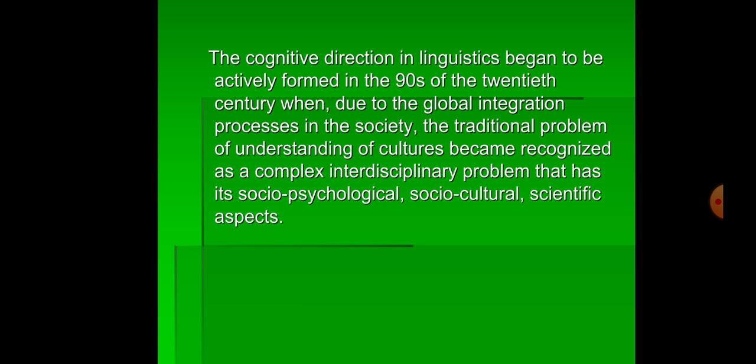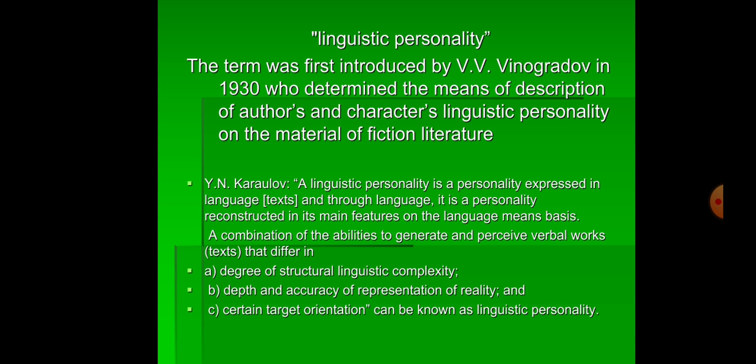The cognitive direction in linguistics began to be actively formed in the 20th century when, due to the global integration processes in society, the traditional problem of understanding of cultures became recognized as a complex interdisciplinary problem that has its psychological, sociocultural, and scientific aspects. The trend towards interdisciplinary research allows scientists to develop new approaches to the subject of study. In modern science, linguistic personality is seen as a phenomenon integrating results of interdisciplinary linguistic research.